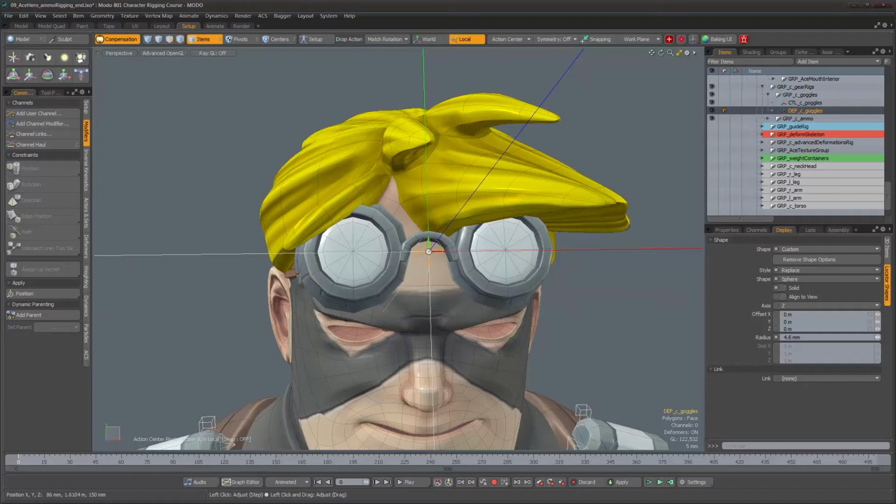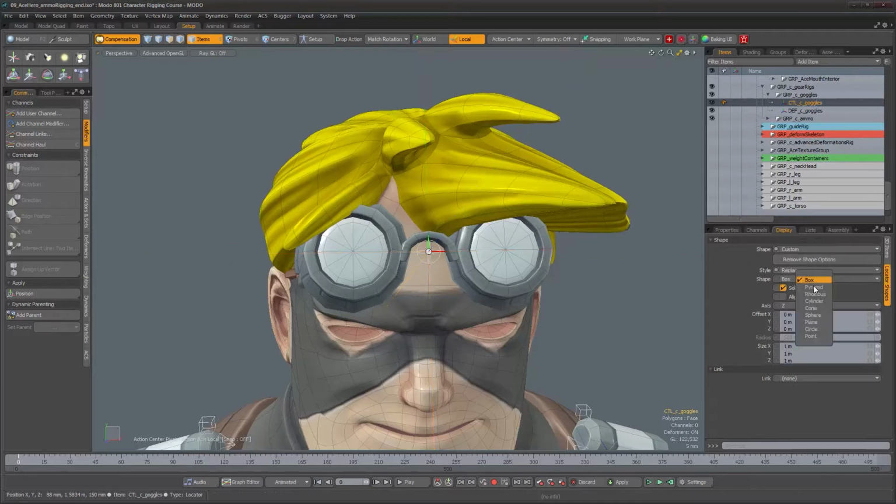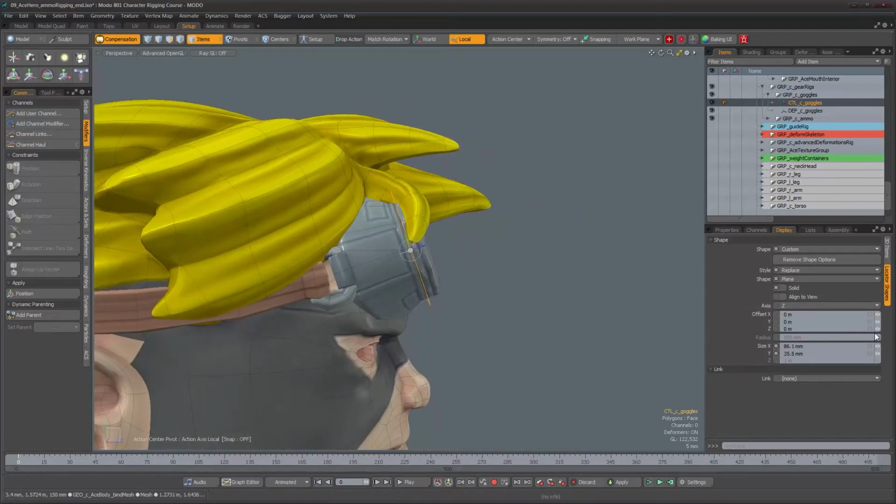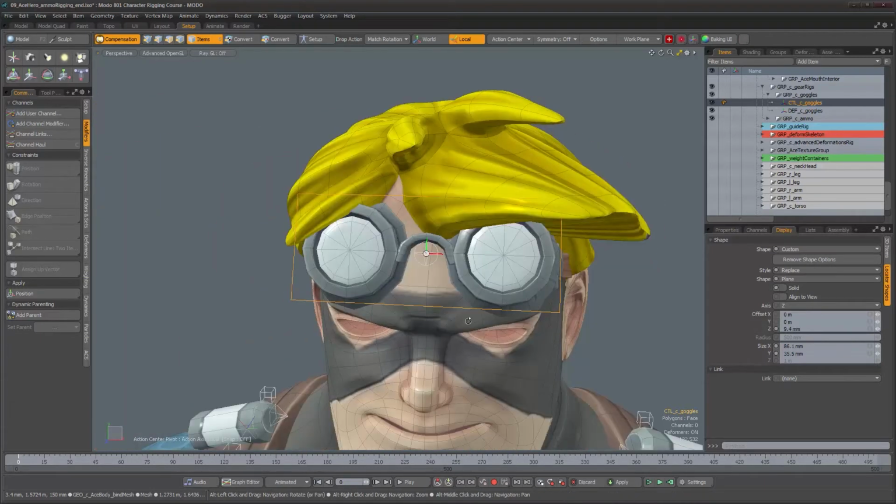And he's going to be right there. And for the control, I'm going to change that into a plane, like so. Okay. And I'm going to maybe offset it a little bit forward so it's easier to grab.